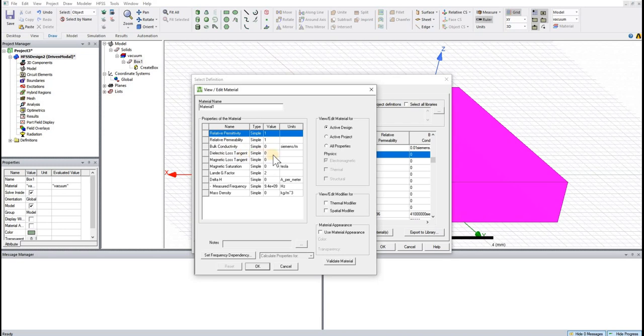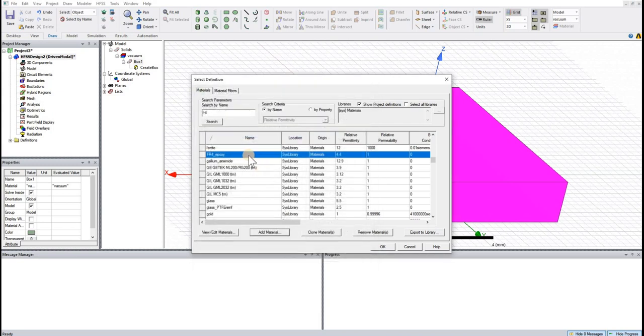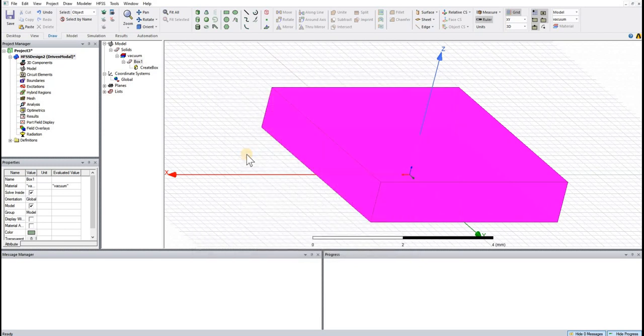Also you have a lot of options to define your material based on the model of the material, based on the nonlinearity options of the material, and so on. Now I select FR4 epoxy for this box, so the vacuum is changed to FR4 epoxy.